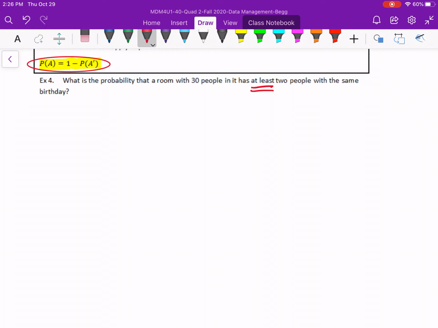There's nothing stopping us from continually going on. It could be all 30 people have the same birthday. Highly unlikely, of course, but not impossible. So I just want to point out that that's going to take an awful lot of work. So the number of the sample space, let's put it this way. Let's start with actually just a reminder. How many days in a year are there? 365 days in a year.